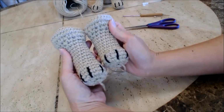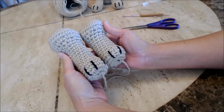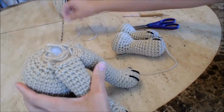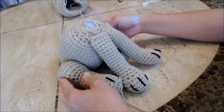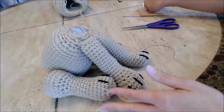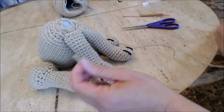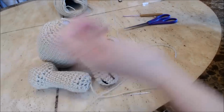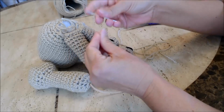Okay, so now you have both behind paws for the Yorkie. So I'm going to show you how to put those on. So these are going to go on both sides of the Yorkie, like this. But we're going to need to have the yarn for sewing, so go ahead and get your tapestry needle and get some of your yarn. Get a good amount for sewing. Yeah, and I just got a little bit for putting the hind legs on. Go ahead and put your tapestry needle on.